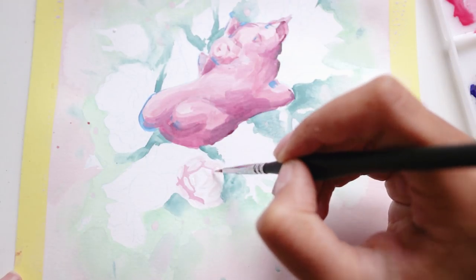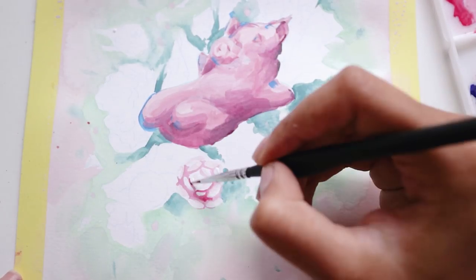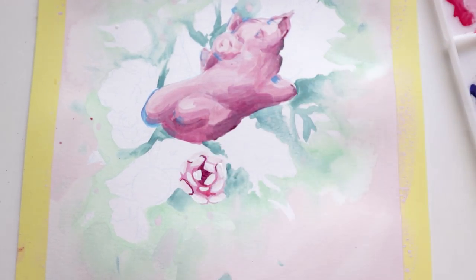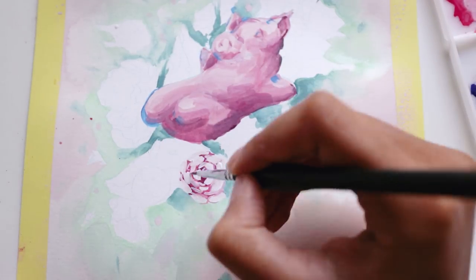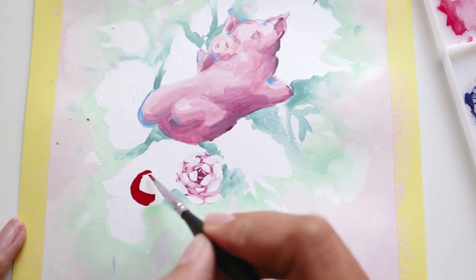I don't really have a set deadline in mind for getting all of the paintings done and I'm not sure if I'll film them all, especially with Inktober coming up. I want that to be my main focus for next month, but it's great to have something to work on and use as a fun way to learn more about colour and flowers, and train myself to put in the extra prep work to come out with a finished piece that I'm confident and happy with.